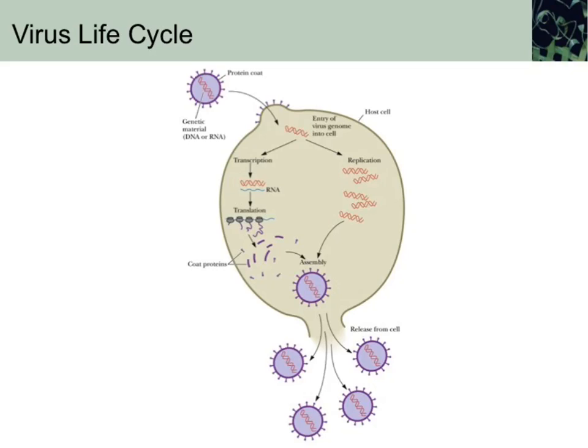We need to get that genetic material to that point, and then we need to be able to replicate that genetic material. There's a problem with that replication process. Our cell is going to replicate its own DNA. So why on earth would it start to replicate some other random piece of DNA that floats in there? In fact, there are a lot of other enzymes that facilitate the cleavage of random DNA floating around so that we can recycle it. So somehow or another, the virus has to get its DNA all the way into the nucleus and then somehow convince the nucleus to start processing its DNA.